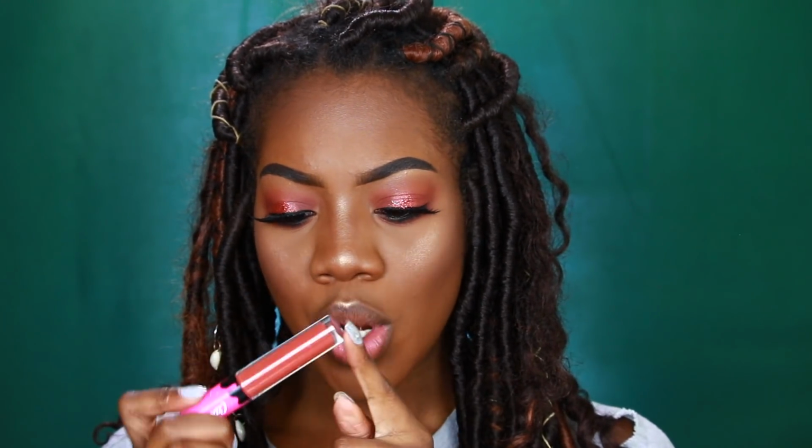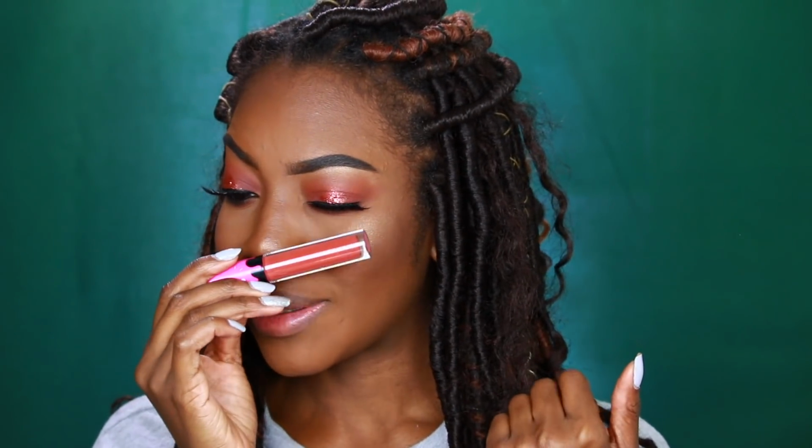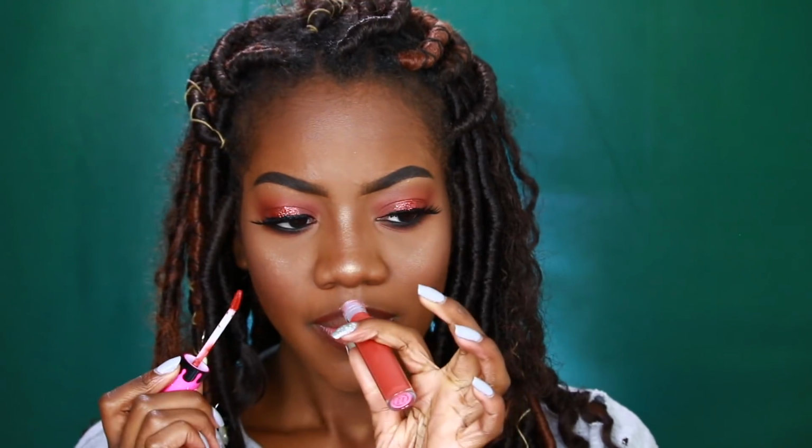So for lips today, I am going to stay very monotone with the look. I am taking this orange shade. It's called Shot Color, because I'm calling all the shots today, people. It is still in that coppery tone, matching the eyes. It is a liquid lipstick from the company called Caked Makeup. Before I put this on, I am going to line my lips with Chestnut from MAC, which is my go-to. Oh my god, this smells so good. I just love it when my lip products smell delicious.